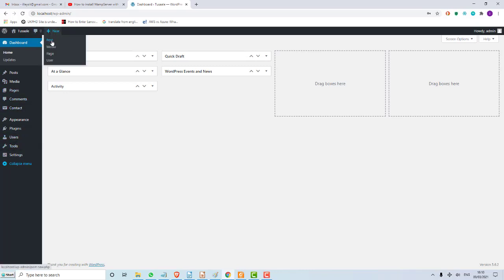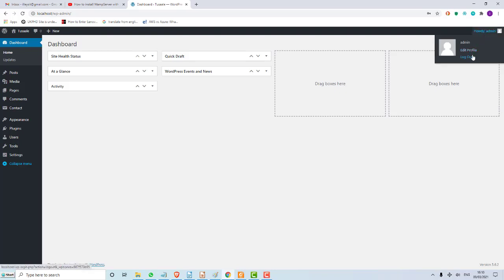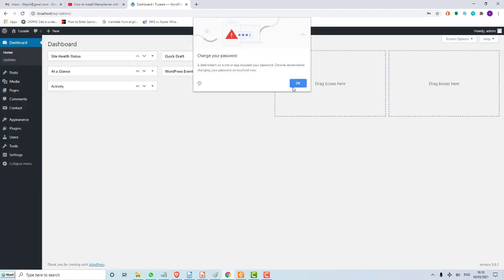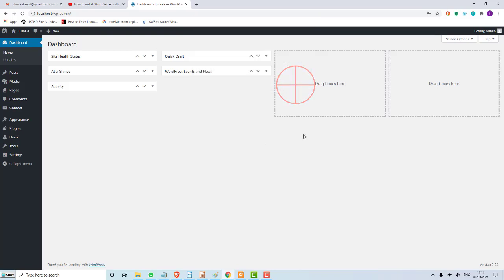Over here you can add a post, or you can add media, a page or a user. If you come over here, this is the admin area: edit profile, you can log out. So we have logged in. How do we log out? I really want to keep it simple. I log out again, and then I log in again. Admin, yes, admin. We log in again. Yep, this is the area, because our password is so easy. Admin is a default, so this is what usually happens.